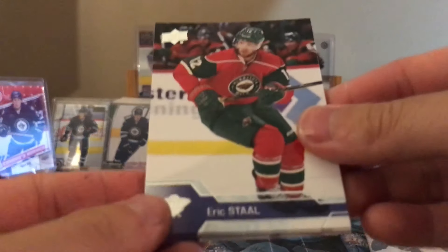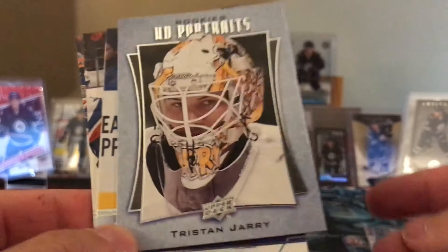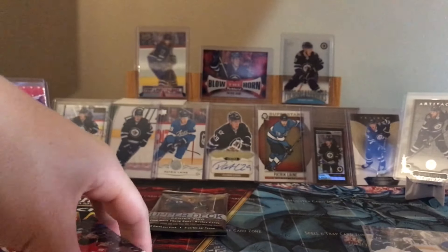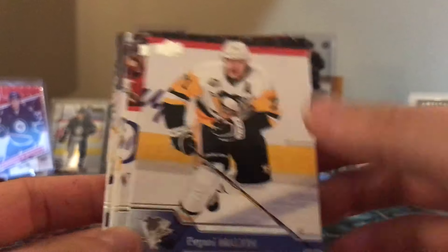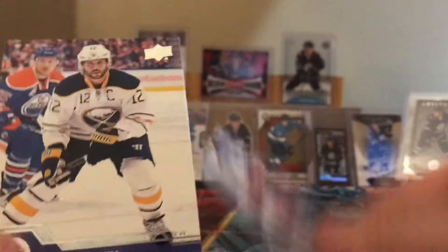One more - Eric Stahl, Tom Wilson, Blake Wheeler, Nazem Kadri, and Troy Bauer - base. This last pack should have something in it. Eight cards. Taylor Hall, Brian Gionta, Chris and Jerry portraits - solid goalie for Pittsburgh - Chris Russell and Tini Emi. Last pack, eight cards - this one feels kind of thick. Evgeny Malkin, Brad Richardson, Brayden Hopi, and it's Dylan Strom - Marky Rookie. Tom Wilson, Blake Wheeler, Taylor Hall, Brian Gionta.